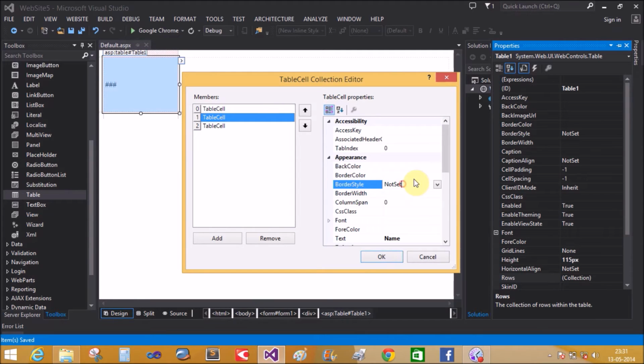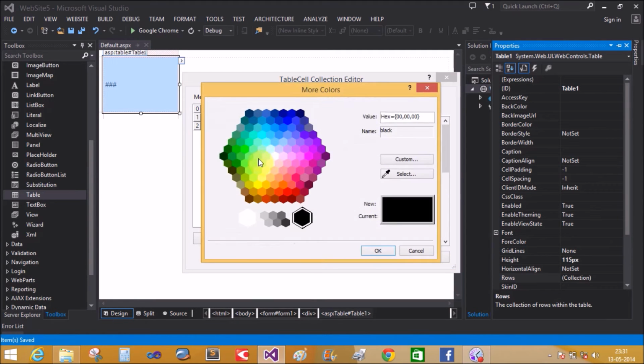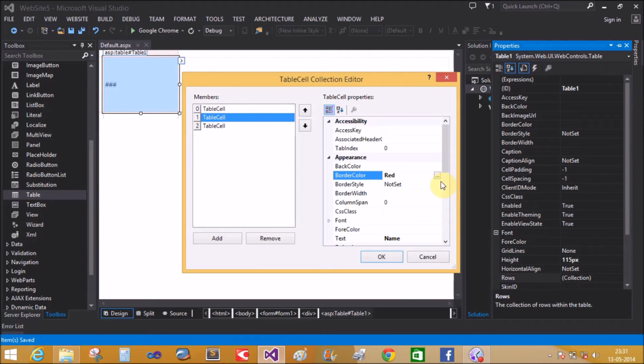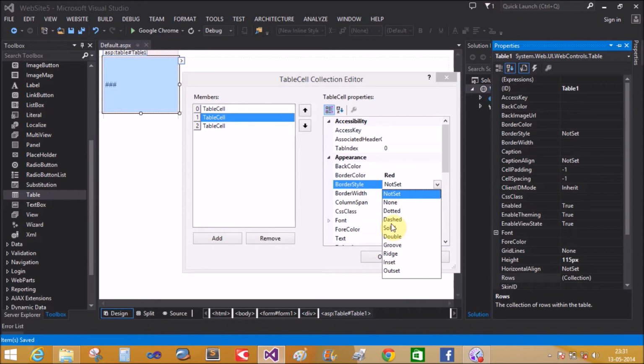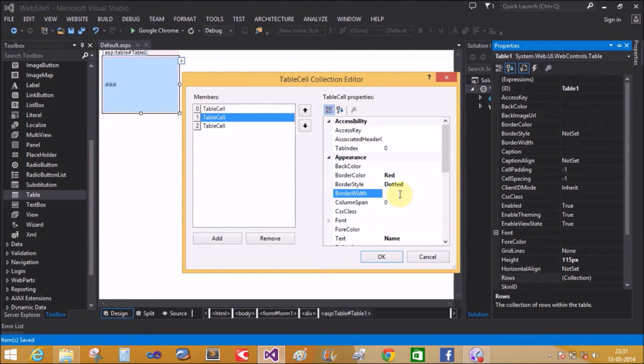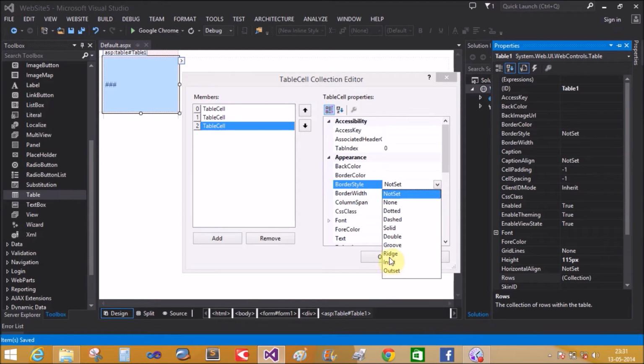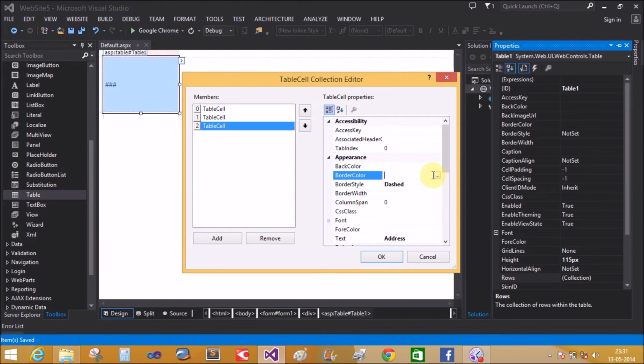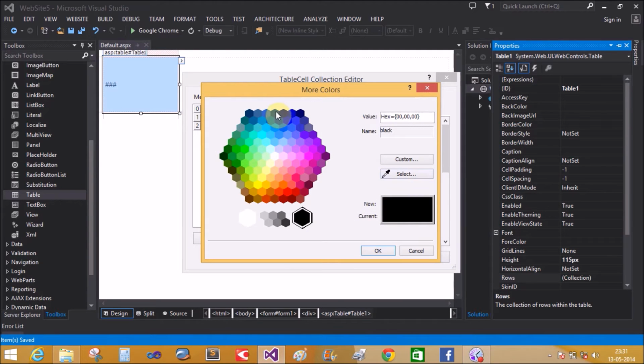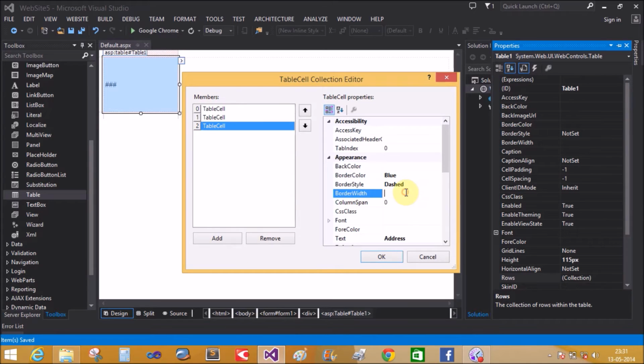Same for the second: border color is gray, border style is dotted, border width is also 2. And the third is blue and dashed. Border color is blue, and border width is 2.